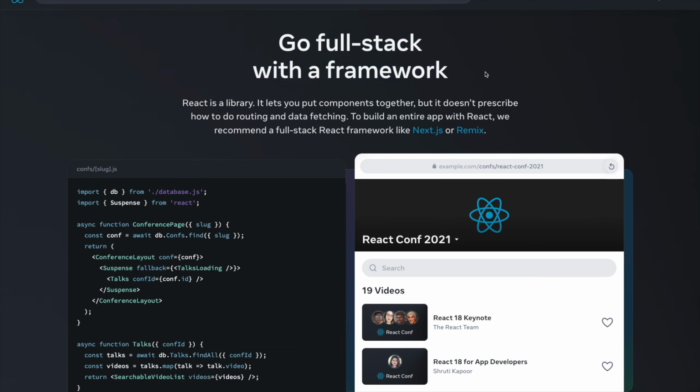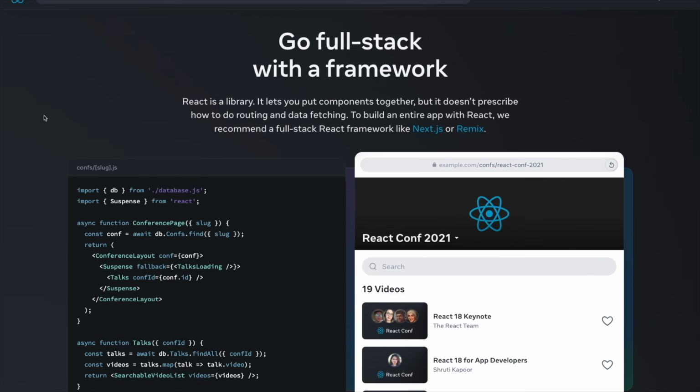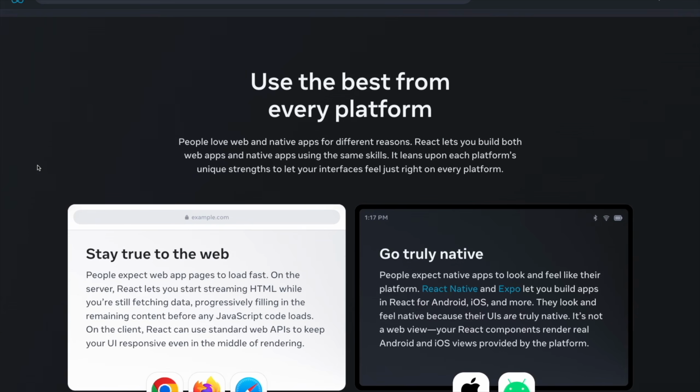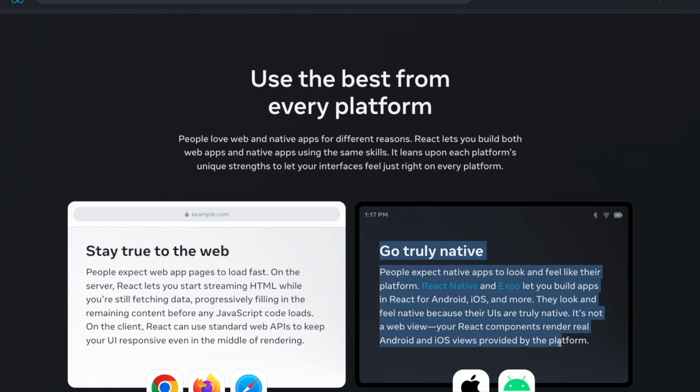Now, this is an important thing. Go full stack with a framework. And I don't want to confuse you guys right now, but we're going to learn more about frameworks in the next lesson. I just want to mention that React can work with other frameworks and allows us to unlock more capabilities and ship better applications and websites. In this course, we are going to be focusing on Next.js, as you can see here, but we have other alternatives like Remix. Finally, like we mentioned before, if you know React, you already know how to create native applications using React Native. And we also have a course here, so don't miss it out. Go and check it out.